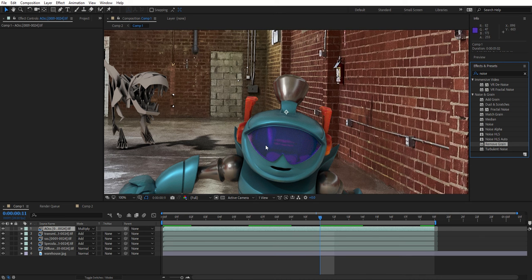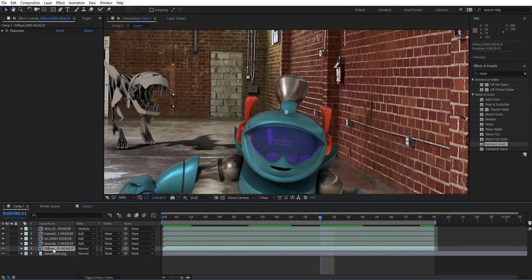You would add noise to certain AOVs or layers that you want to do. In this case, I have noise coming from Maya that I probably wouldn't want to have. But for example, my original footage has some noise back there. So I want to try to add a bit of noise to my object or to some of my objects. I'm going to try to see what would be the layer that would take some of the noise best. Maybe the diffuse layer will take a bit more noise.